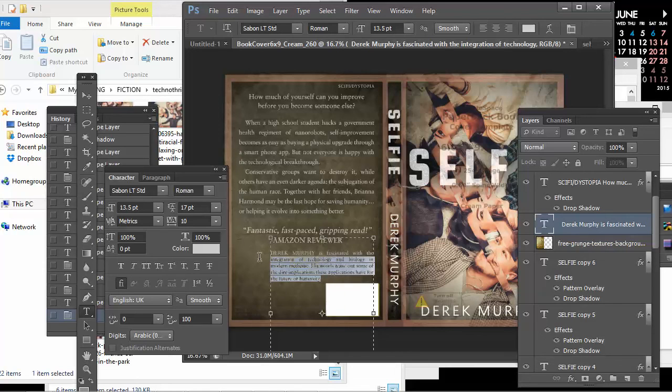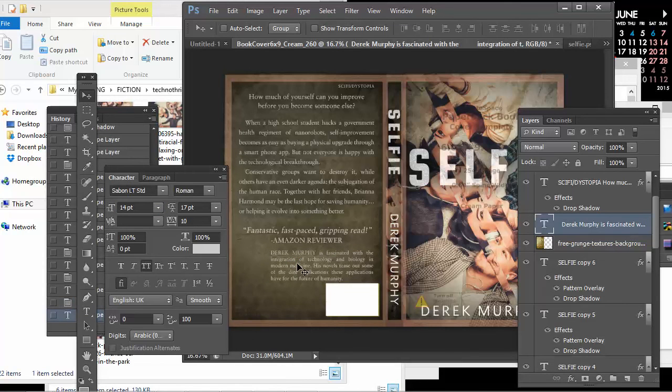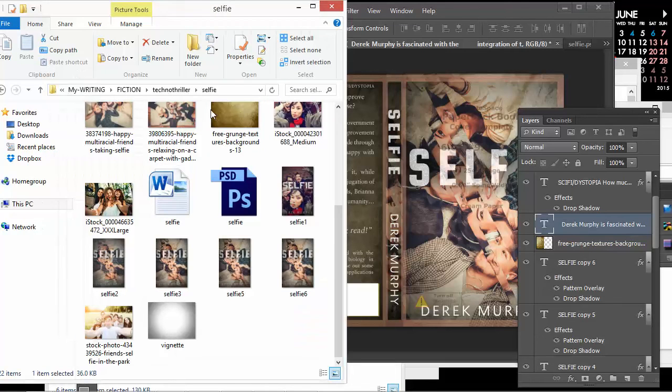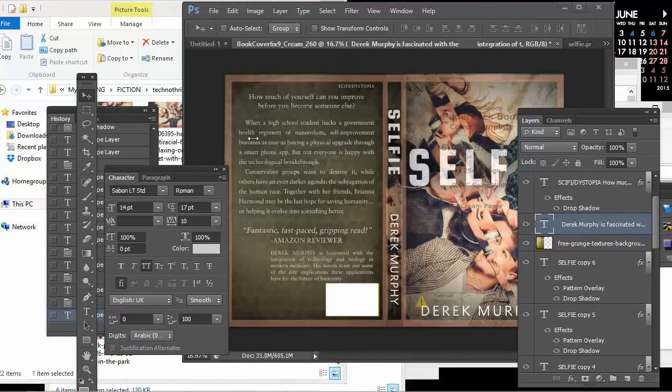But that's all. And your author bio really isn't that important unless you're writing nonfiction and building an author-based platform where your story is really important, then you would have a longer author bio. But for fiction, you really don't want something too long.